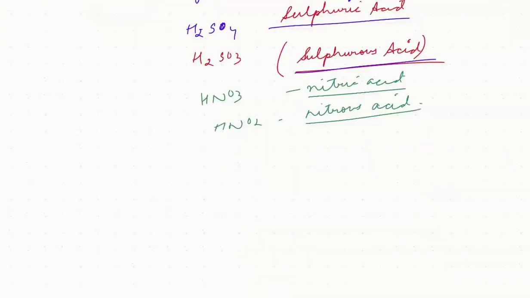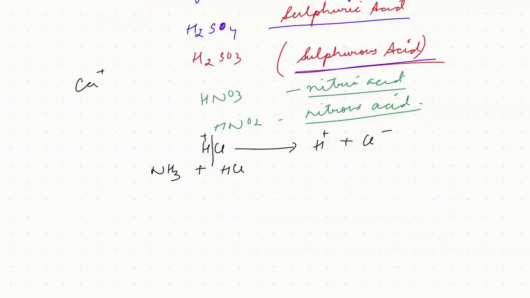Now understand, when I say NH3 and when I say HCl, HCl or any acid would give me H plus and Cl negative. Every compound has a positive end and a negative end. When it combines, it would form a compound, but if it breaks down, it would again break down into its respective ions. I hope you're understanding.